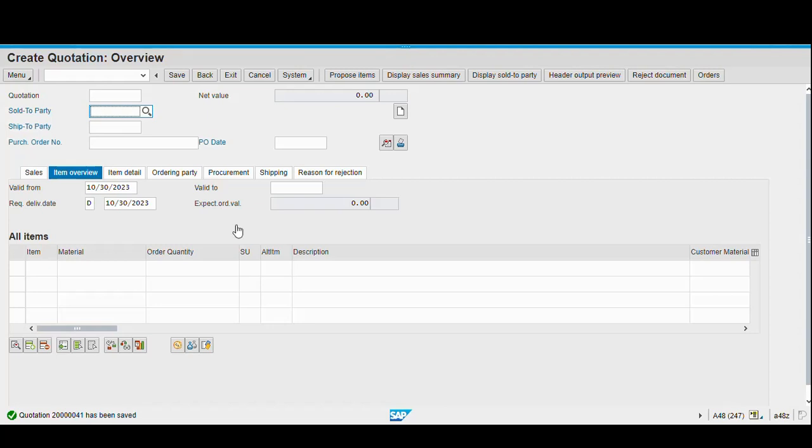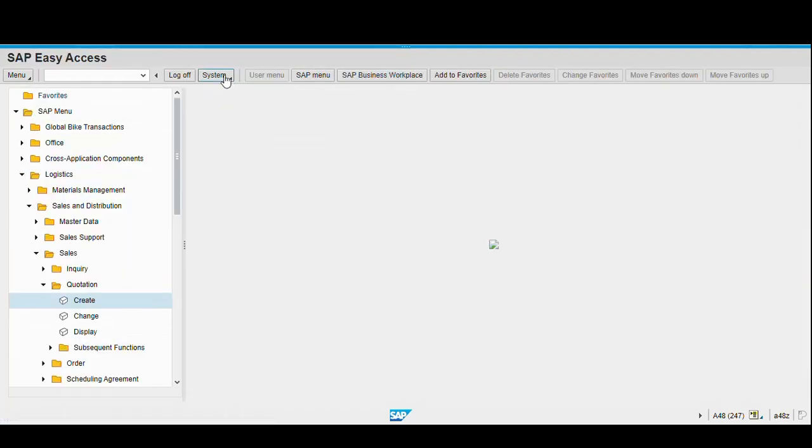Okay, now let's exit so that we can go to the main screen again. Now for example, the customer places the order. So they accepted our terms and conditions. So now we are going to create a customer order. Again, no need to create it from the zero level. We will be creating it with the help of the quotation which we just created. So go to the order and we're going to create it.